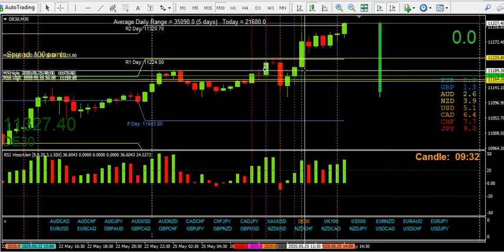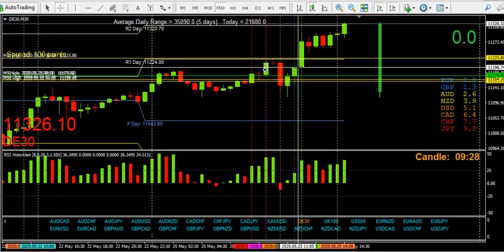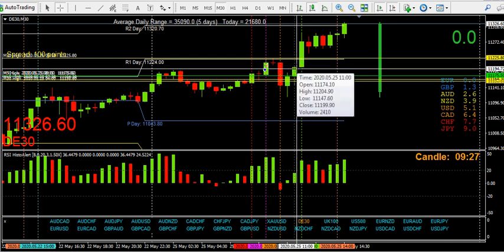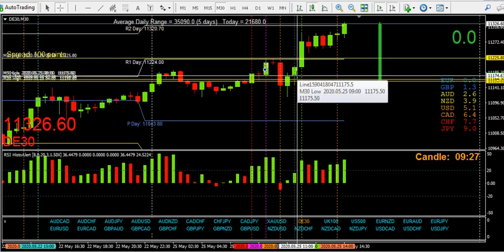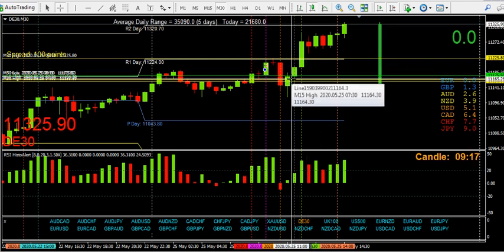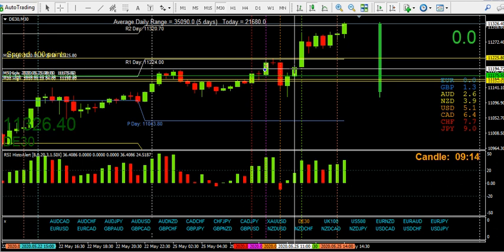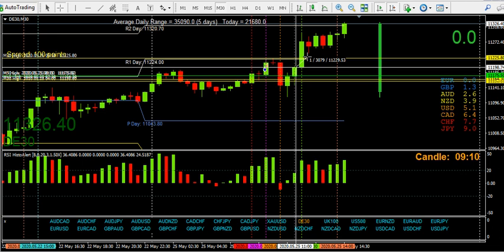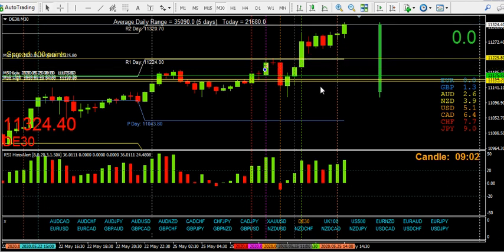So there was a potentially, and notice how also there's no pullback because it's just busted through there. There's no sellers left in the market because they couldn't force this candle itself down. They'd done it there and they'd pushed it back down there, but once you'd taken out all the sellers, price just blasted up. So from that point there to that point there, that was 30 pips. That's massive, you know. I'd give my right arm for 30 pips most of the time. So you can attack these levels in various ways. You know, the safest area to go to would have been the low of that candle there.